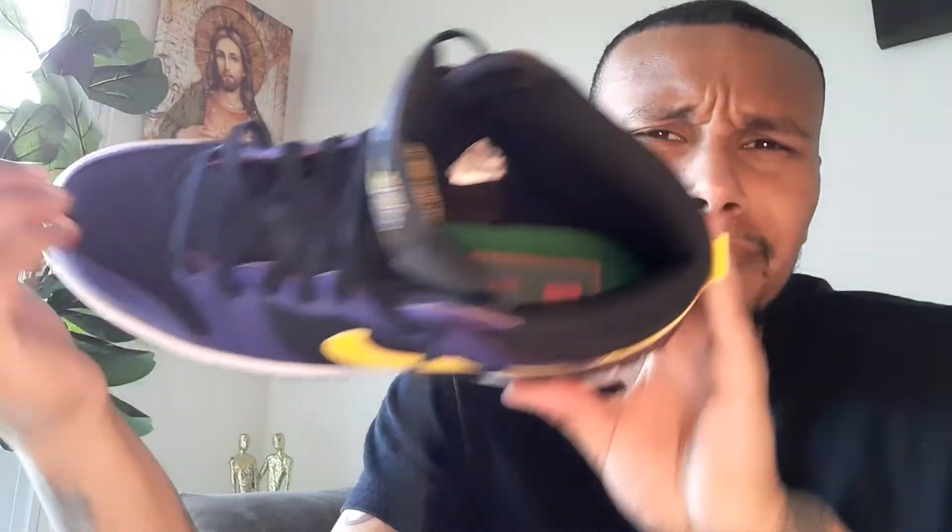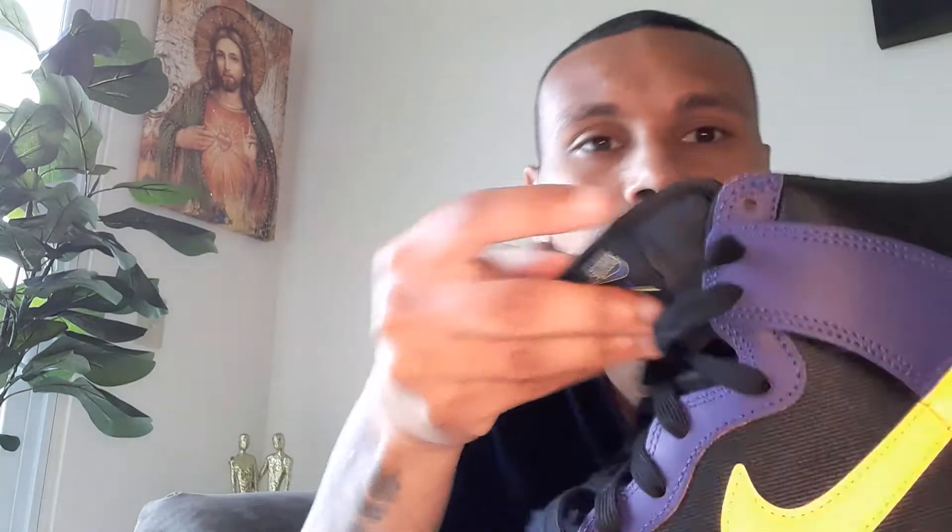Some people take that off because they're worried about it fading. I mean, I wear my shoes, so I could care less. The back of the tongue, as always — so you know it's premium. With the laces, I'm glad they decided to go with black instead of purple or yellow, because I feel like that also could have thrown off the shoe. The tongue is amazing, and the sports detail on it is a really cool addition.